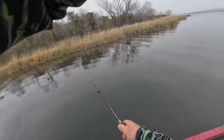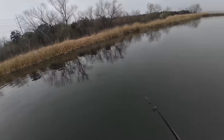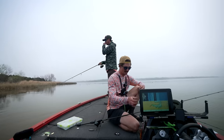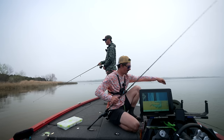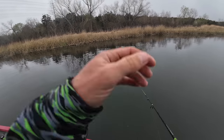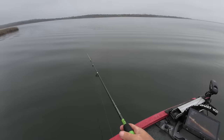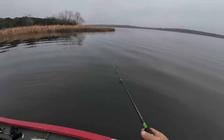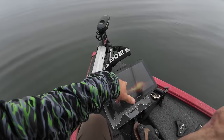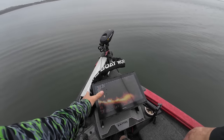Low 60s water — I'm fishing a watermelon red fluke, one of my favorite ways to catch fish when they get in this stage. He just came up and ate it — watched him slurp and roll on it, a three-pounder, full flash. Felt the thump. John has three fish already and I've had two that escaped me. We're approaching a point right now and there are some fish staging out in this grass.